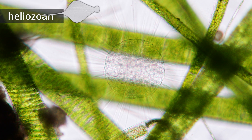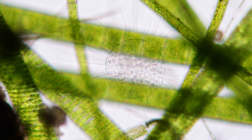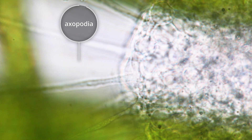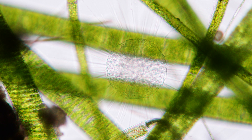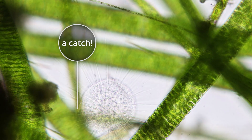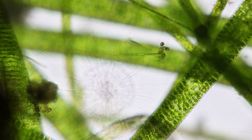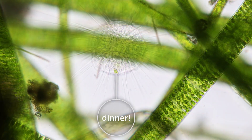This beautiful organism is a heliozoan — helio meaning sun, and zoan meaning animal, though it's not an animal at all. The heliozoan is covered in many spike-like structures called axopodia, which radiate out from the cell's surface and act as a net for ensnaring prey. In real time the heliozoan appears static, but under time lapse it really comes to life. We watch as one green cell is ensnared but makes a lucky escape, while a second cell is not so lucky.